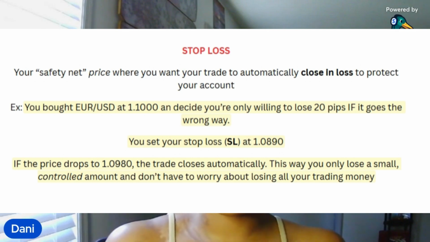Okay? A stop loss is essentially a specific price that you create, that you tell your broker, hey, once price gets to this number or X number, take me out of the trade. I don't want to be in the trade any longer. And that's okay, because no trade is a guarantee when you're trading.